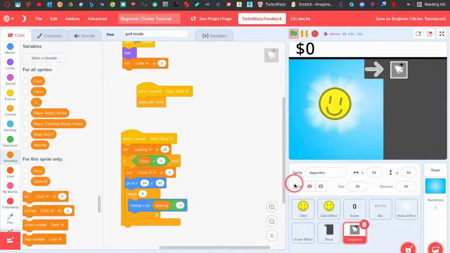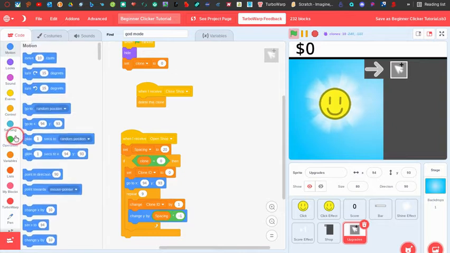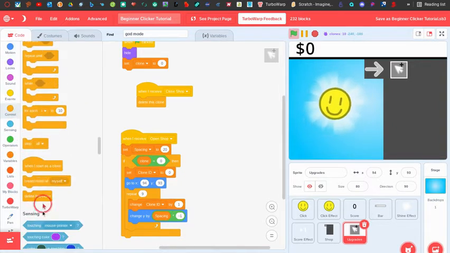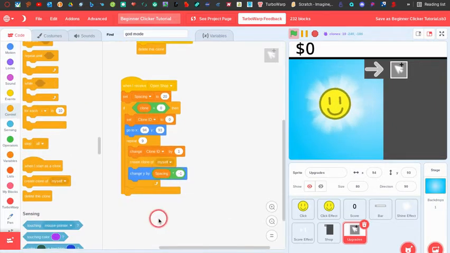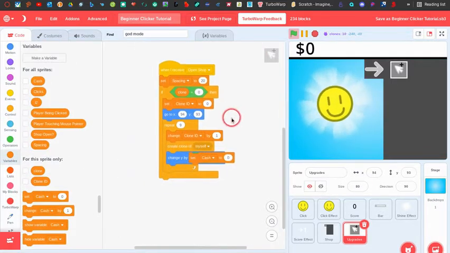Oh wait, actually, before we do that, we're going to change clone ID by 1, and then create a clone, and then the y, we're going to change y by -1.